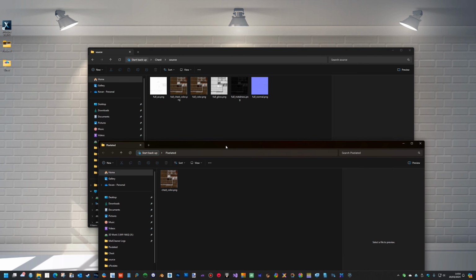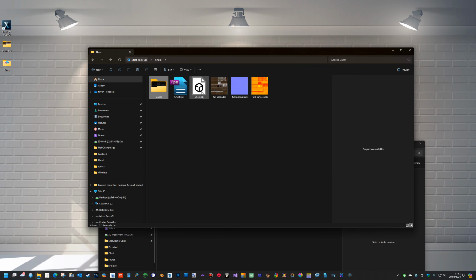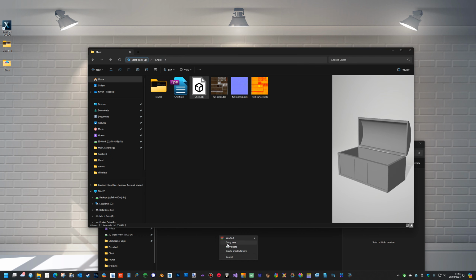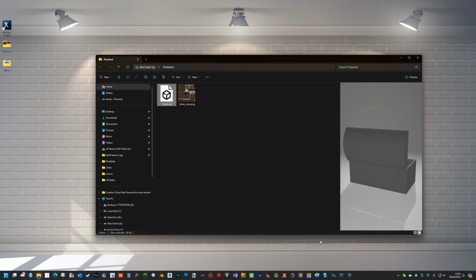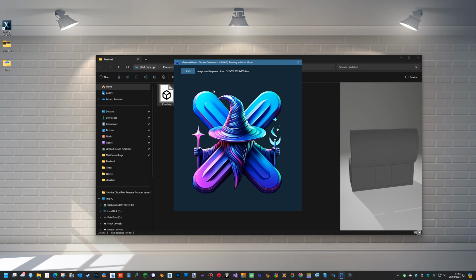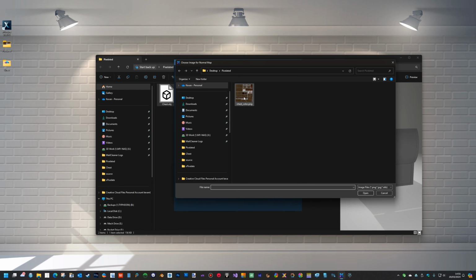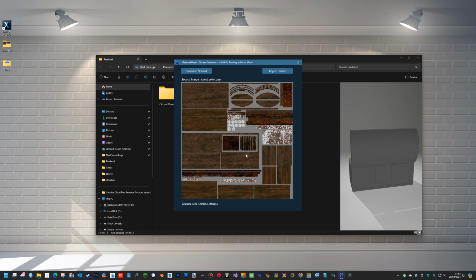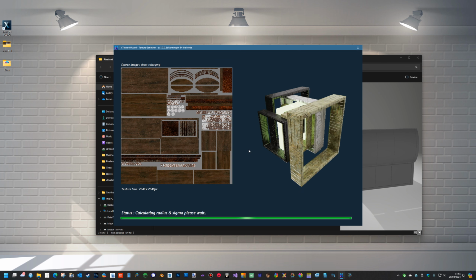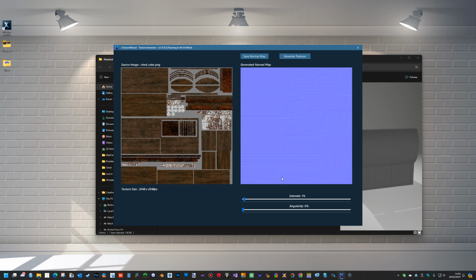So what I'm going to do now is I'm going to create, well, first of all, I'm going to copy this over. Okay, so we've got that. I'm going to create the other textures with my texture wizard. It's the easiest way of doing it. So if I open that pixelated one, would you like to redo it? No, I don't. And then generate a normal. I mean, you could use the other images, but this creates everything that I need in one go anyway, so I might as well just do this.